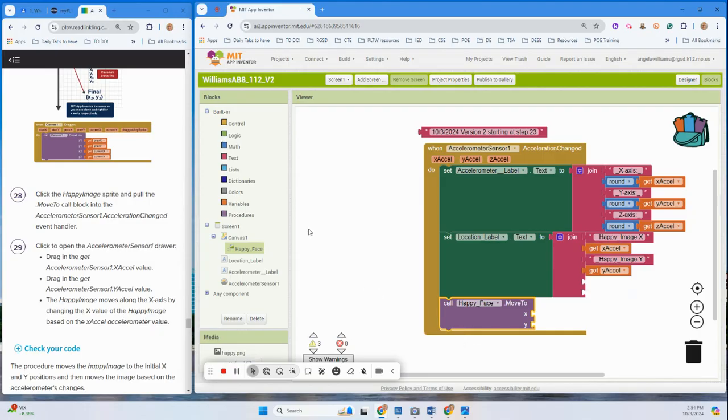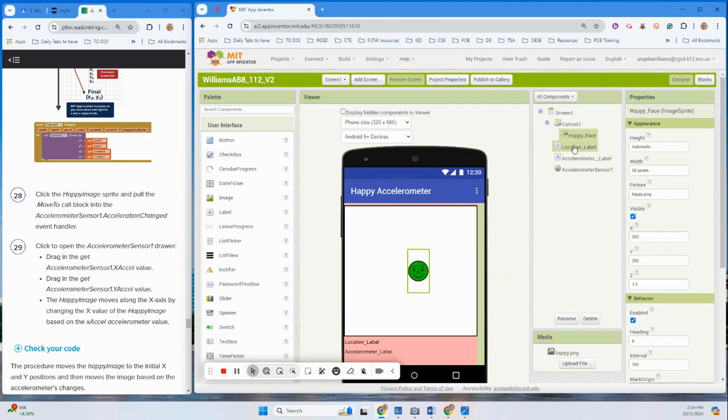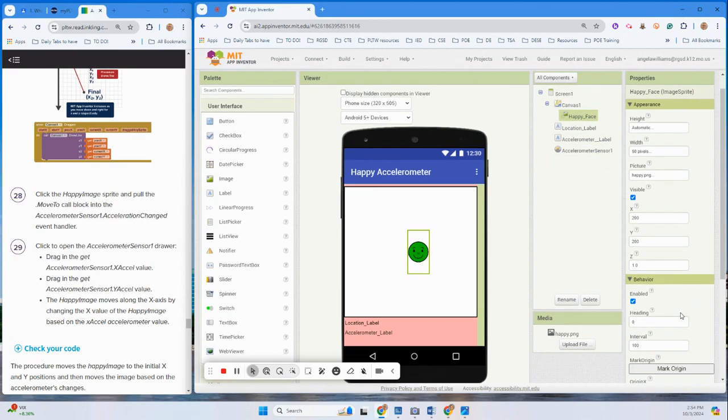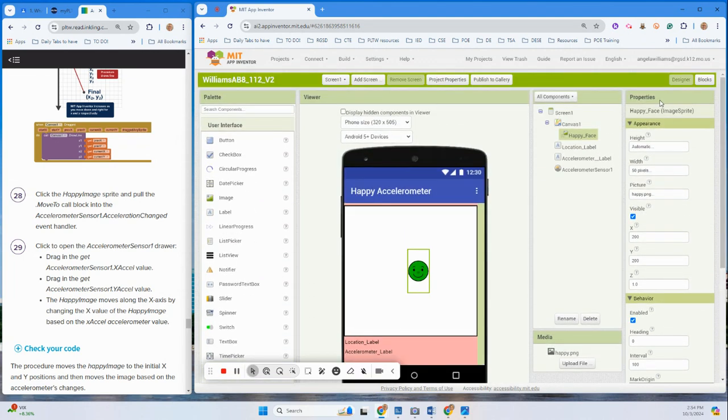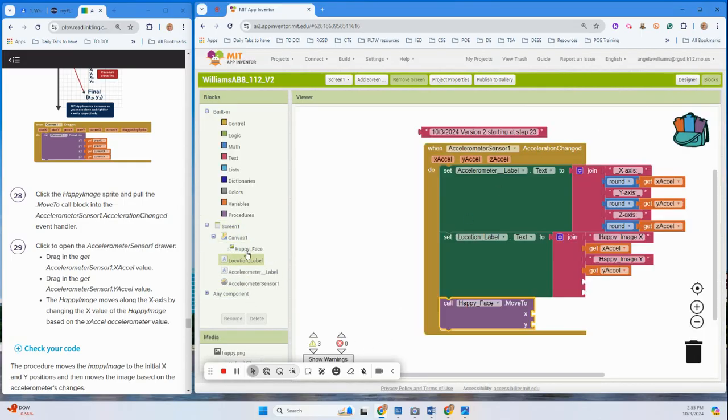For those of you that are wondering why I insisted on making sure in your designer mode you not only had your blocks named here, but you also had them named in their properties, the exact same thing that they're named in your components, this is why. If you did not have these things named and it just said label 1, label 2, label 3, you would not know what's what. So you've got to remember to name all your components the correct names. All right, that's a sidestep message.